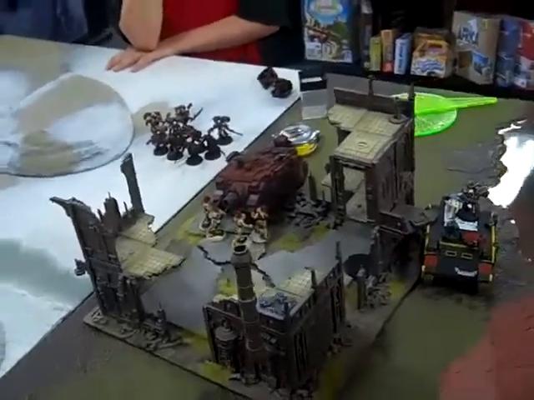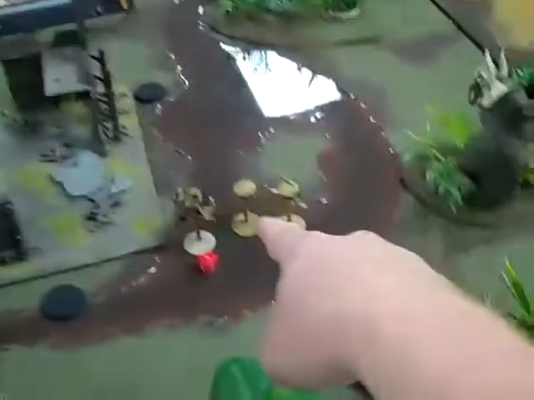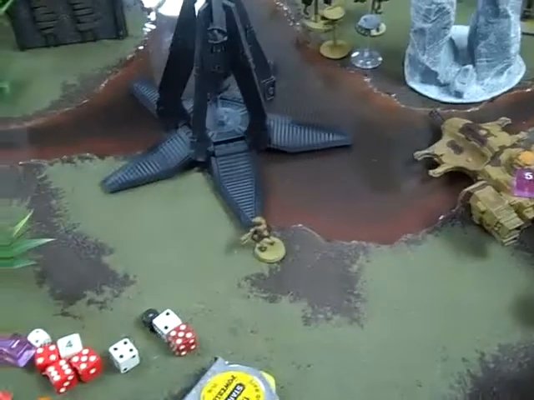Alright, let's see what I can... Alright, tried to get the Kroot to glance that thing so he couldn't shoot. That didn't happen. Fire Warriors and Command Squad moved up, and they have that objective. These guys are booking it towards over there. These guys are booking it up there. Broadsides are hanging out. Devilfish is hanging out. And that's correct. It's turn 5.